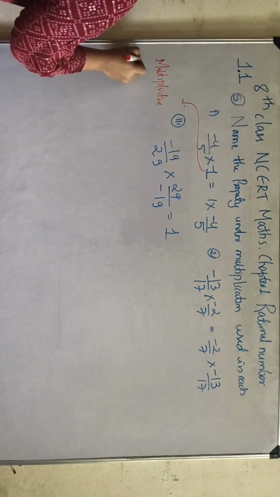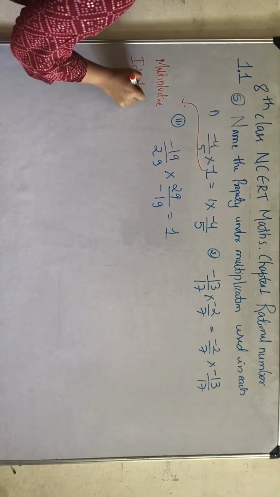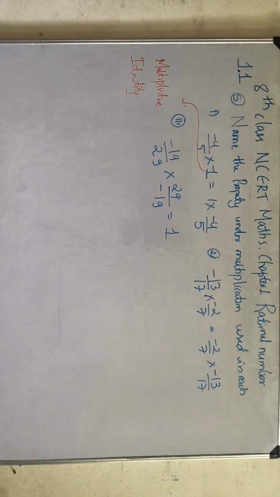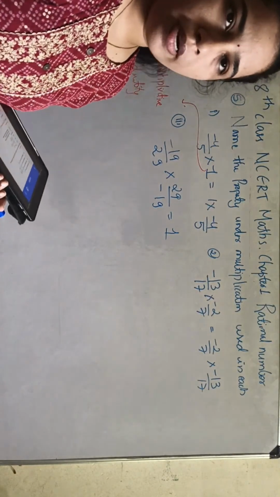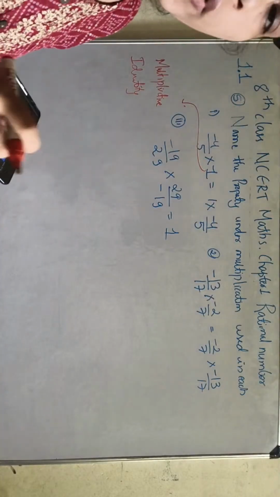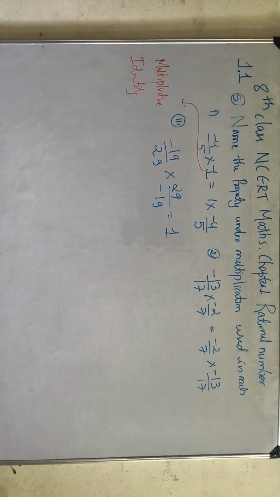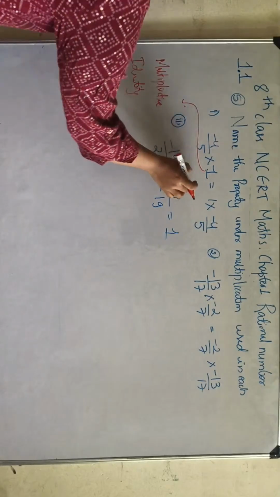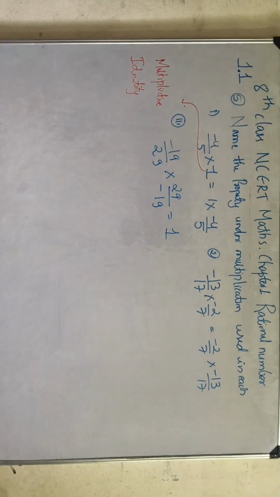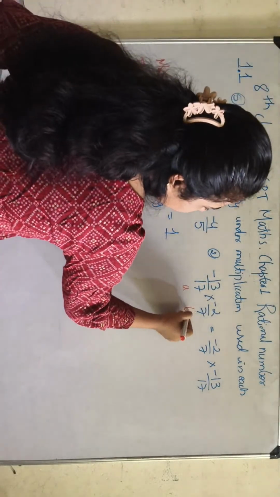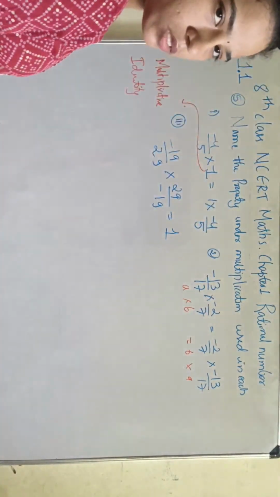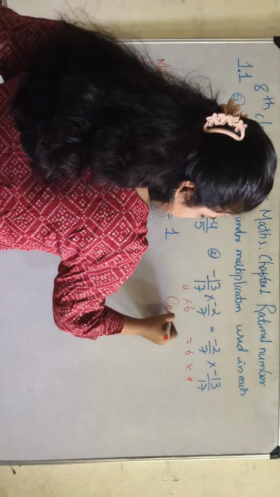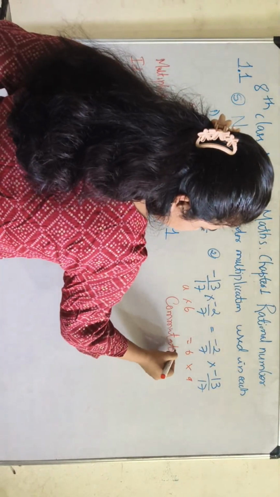This one we studied, right? The role of the 0 and the role of the 1. If you multiply any number with 1, we again get the original number. The 1 we call a multiplicative identity. So which property is used here? They used the multiplicative identity property. Then the second is very simple. It is A and B here, and here it is B and A, meaning A cross B is equal to B cross A. Which property? It is the commutative property, right? This is the commutative property they used.